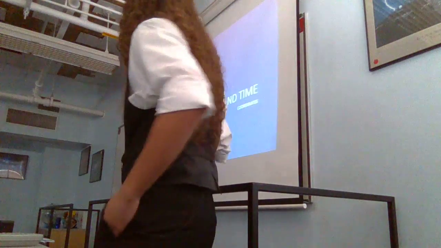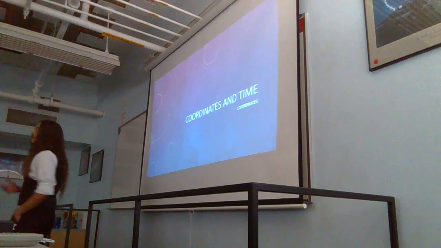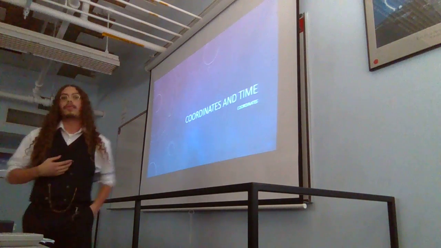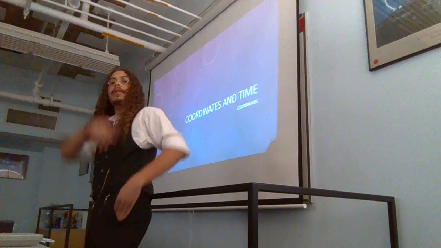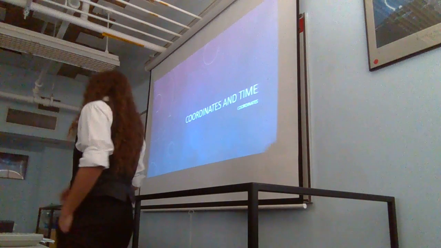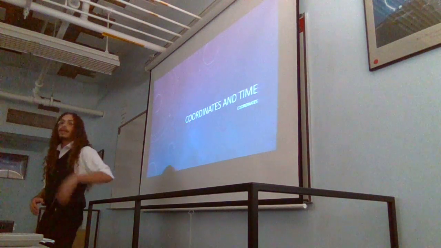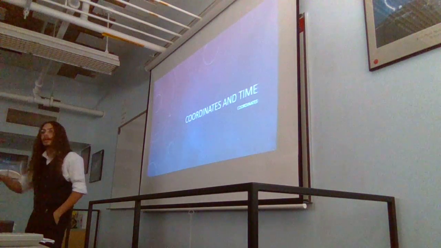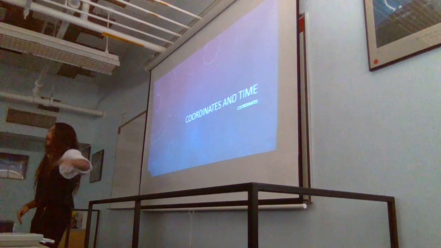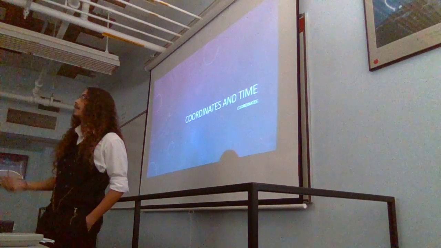So coordinates and time. Let's say you have a coordinate system. The whole point of a coordinate system is to find the position of something. If I know where an object is in space, I can tell someone where that is by describing, oh, my computer is next to this window or whatever. But that's kind of relative, it depends on where I am with respect to the computer. But if I know that there's a coordinate plane covering this entire plane here, and I say, okay, well, it's at this x and this y, then anybody in any position can find out where my computer is just based on the coordinates that I've given them. And so that's the whole point of the coordinate system.